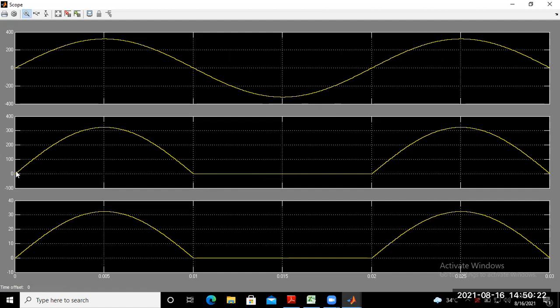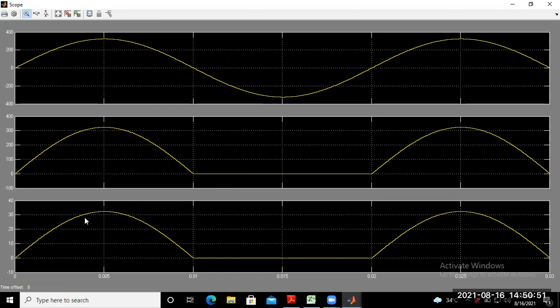If you provide gate delay at, suppose, 60 degree, okay, so corresponding to that, this value is changed. So just change your delay angle value. So this one is your output voltage, and similarly this one is your output current waveform. Okay. Same for the resistive load, same waveform as the output voltage waveform. Okay. Not changing further.